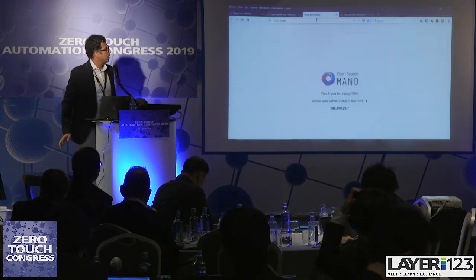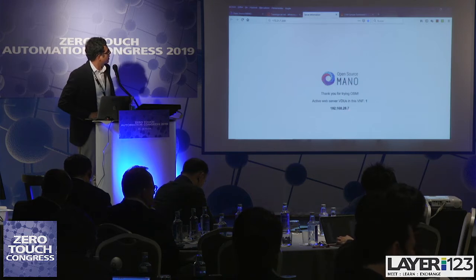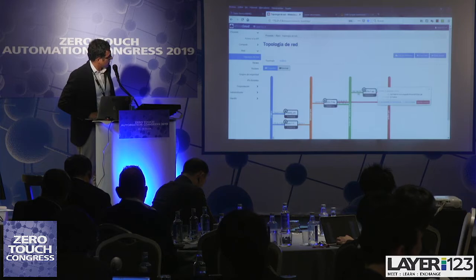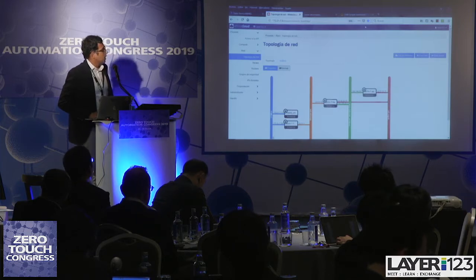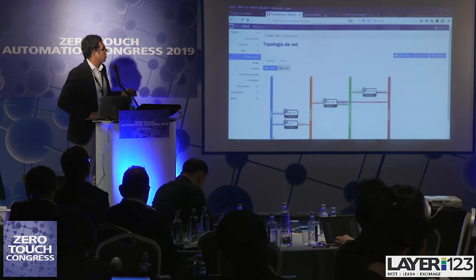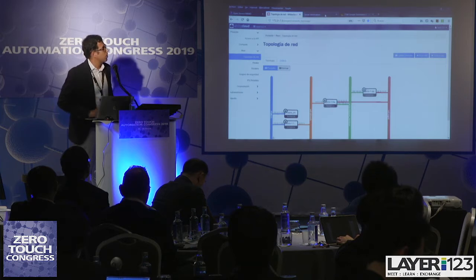Okay, there we go. That's the web server that is at this moment running over this server with the IP address ending in 7, which happens to be this IP address here. Okay? So what else can we do? Here we demonstrated a way of using a simple Ansible playbook to simplify day one operations.